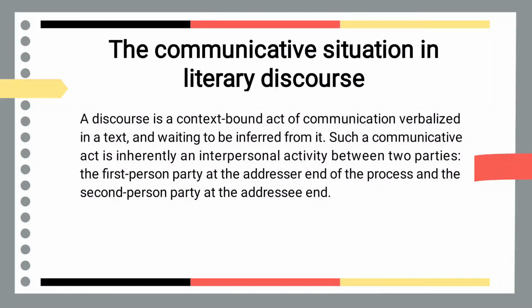The communicative situation in literary discourse. A discourse is a context-bound act of communication verbalized in a text and waiting to be inferred from it. Such a communicative act is inherently an interpersonal activity between two parties, the first-person party at the addresser end of the process and the second-person party at the addressee end. So basically, discourse is a product of communication and is bound to be interpreted by the participants in the process. The communication process is done interactively between the addresser and the addressee. The addresser is the writer or speaker while the addressee is the reader or listener.